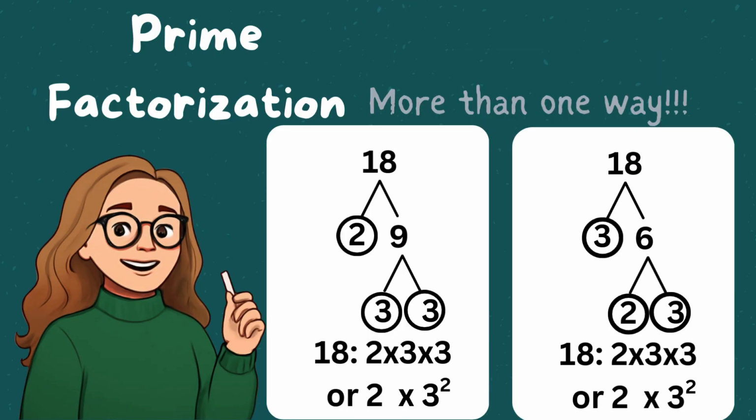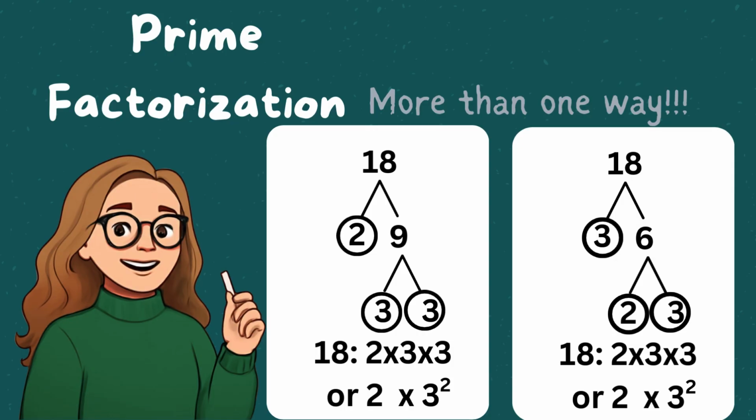Now I want to look at how there's 2 different ways for the number 18. Some numbers have multiple different ways to get to the same answer. So for the number 18, if you didn't do 2 times 9, you could have written 3 times 6 because 3 times 6 also gives you 18. Then we would have circled 3 because 3 is prime. Then when you look at the number 6, it's not prime. So what 2 numbers multiply together to give you 6? 2 times 3. So now we have all of our prime factors that multiply together to give you 18.